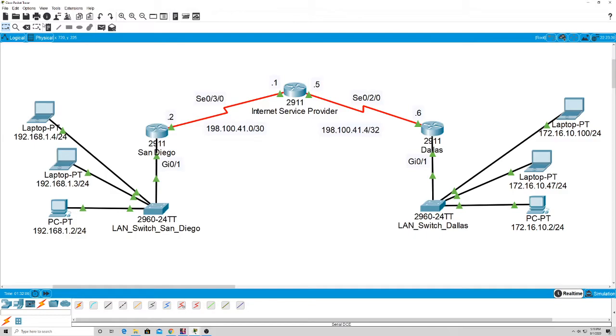Actually, let me label this real quick. 172.16.10.0/24 subnet mask, we'll put that right there. And let me label this 198.100.41.0/24 network as well.